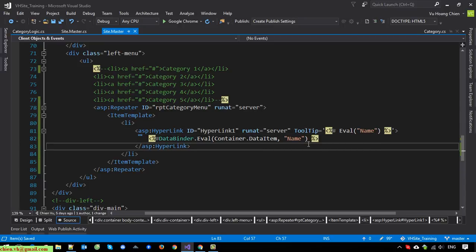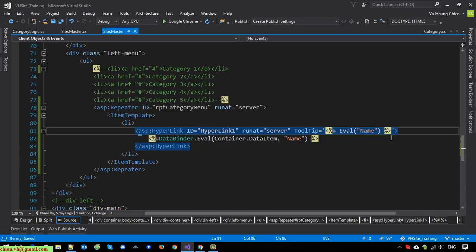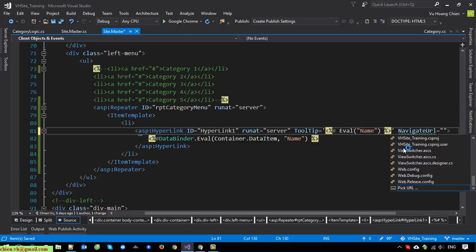We have another property, which is NavigateUrl. The NavigateUrl will redirect you to the detail of the category. However, in this video today, I don't want to work on the view detail, so I will work on it later.